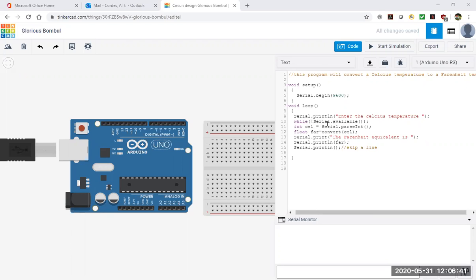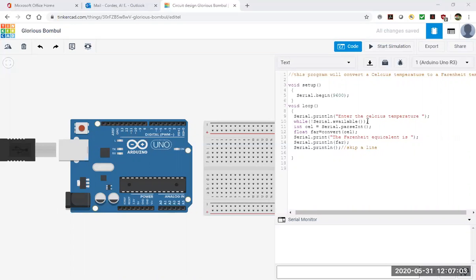It inverts this Boolean expression. And what this does is it circulates in this while loop. The while loop doesn't do anything. It just halts the program as long as there is nothing in the serial monitor.